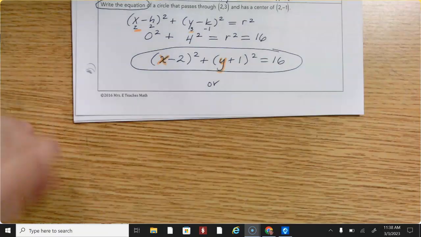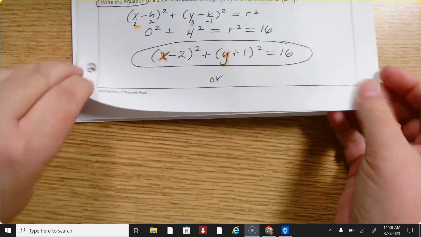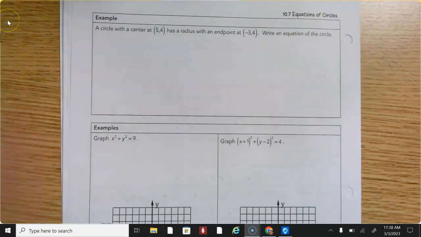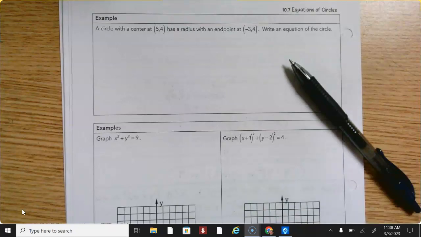All right, so whichever way you choose to do that, and you might want to pause this video if you need to go back and spend some more time writing that down. Here's another problem just like it. So go ahead and try this problem. I'm going to suggest you press pause. So I'll give you a little bit of time to do that.